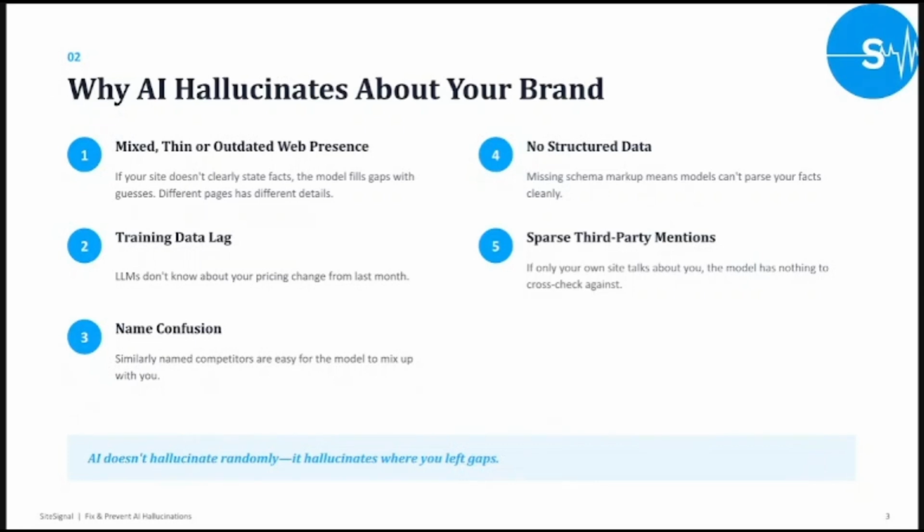And the second one is training data lag. Generally what happens is, in AEO and GEO, all the AI LLMs use our data for their training purposes. Whatever content we have right now will go into the training.